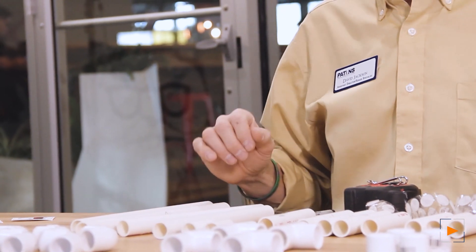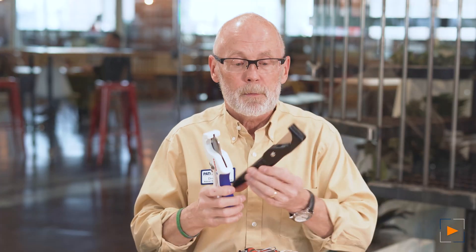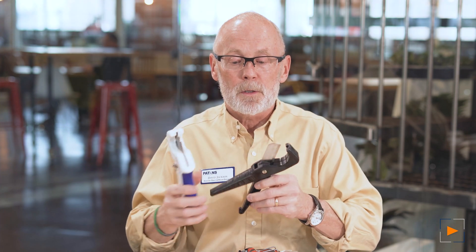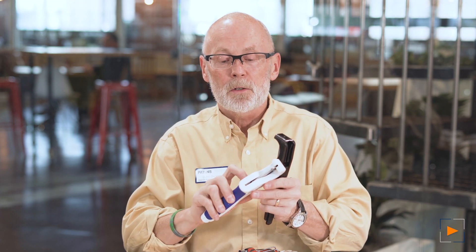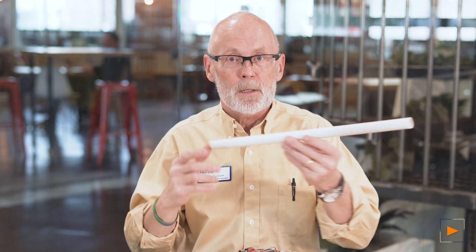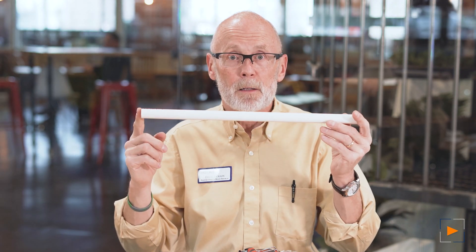We'll show you where those go. You also need Velcro and PVC cutters. This one's a little harder to do because you really have to squeeze pretty hard — it's more of a lever action. If you're going to be doing a lot of cutting, you should use a chop saw. I buy PVC in 10-foot sections and cut it down. It's really inexpensive — just a couple bucks for a 10-foot section.